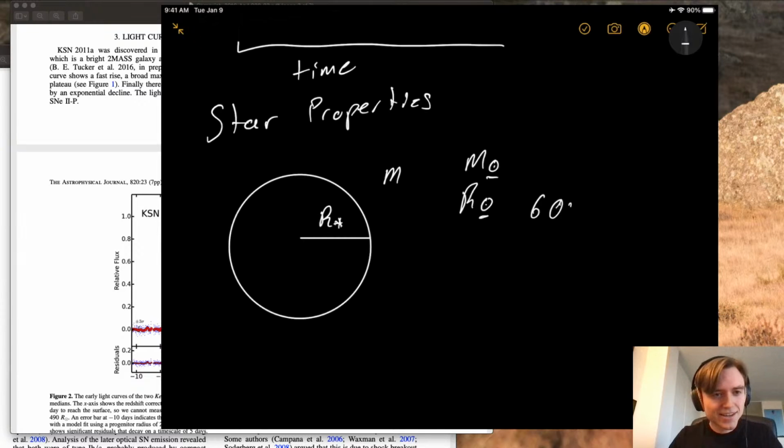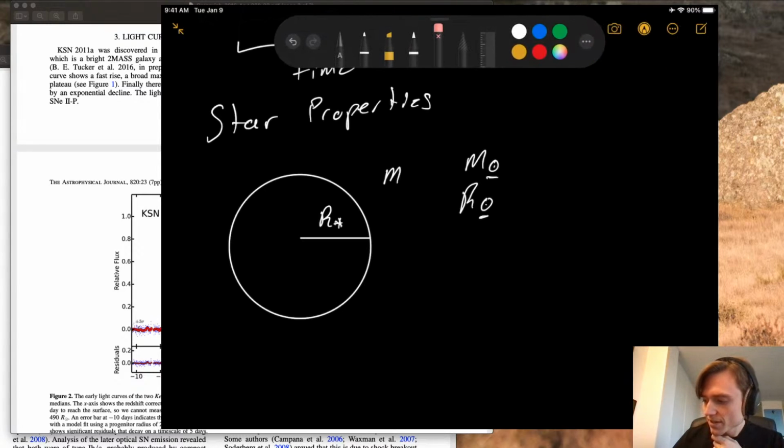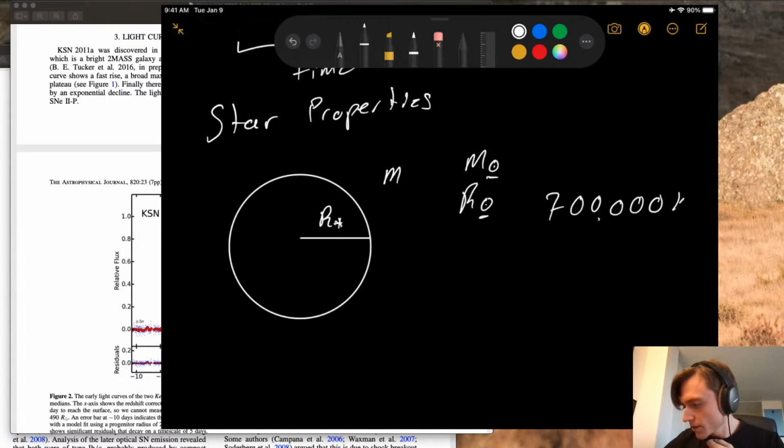Now you can already see that I rely on Google an awful lot. Okay, so the sun doesn't start with a 6, it's closer to starting with a 7. 0, 0, 0, 0, 0 kilometers. So, oops, that shouldn't go there. That's a 700,000 kilometer radius, which is pretty big, especially when you consider the Earth has about a 6,000 kilometer radius.